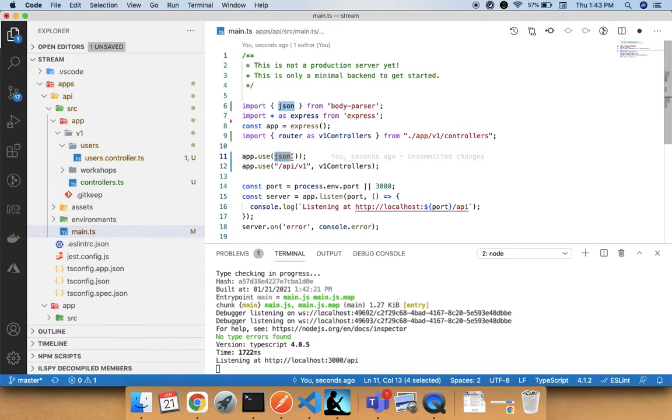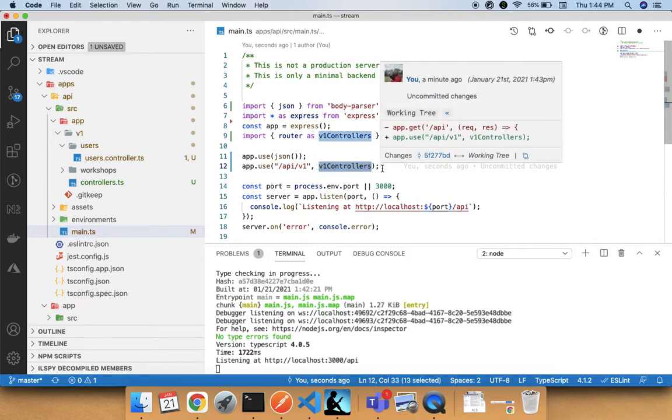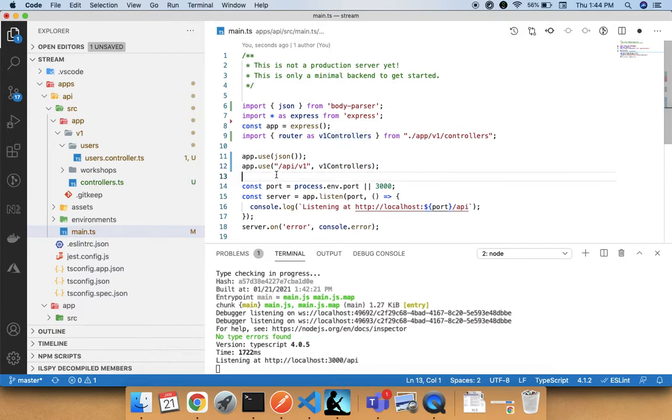The first middleware registered in this application is this one, app.use JSON. This JSON middleware is going to watch every request which comes into the application. Every request is going to go inside this middleware. It is going to extract its JSON payload and put it inside the body property. And then it will forward the request to the next middleware. The next middleware is registered with this path, and it checks if the path matches, it forwards it to this router, otherwise it does not do anything, lets the request pass through and goes to the next middleware. There is no middleware after this right now, but if there were, the request would go to it. Is it okay at this point?